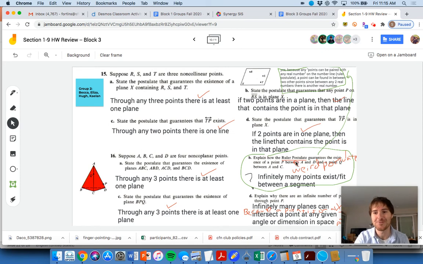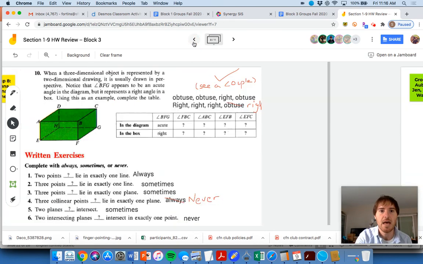Yeah, the ruler postulate. I just don't want you to forget about the ruler postulate. This is a weird one here. So anyways, the ruler postulate tells us that any two points, we can assign coordinates to them, and the coordinates are real numbers. So between any two points, we can find a point in between, because on the real number line, there's always space between two real numbers. You can always average two real numbers together, for instance, and find the midpoint of any segment. So that's what the ruler postulate tells us: it proves the existence. If we have two points on a number line, we can always find something in between, because real numbers can get smaller and smaller and have more decimals. Anyways, weird one there, and I think you guys had questions on that.